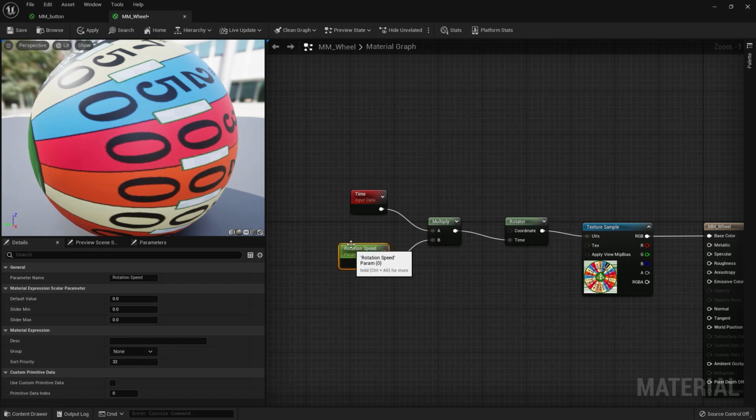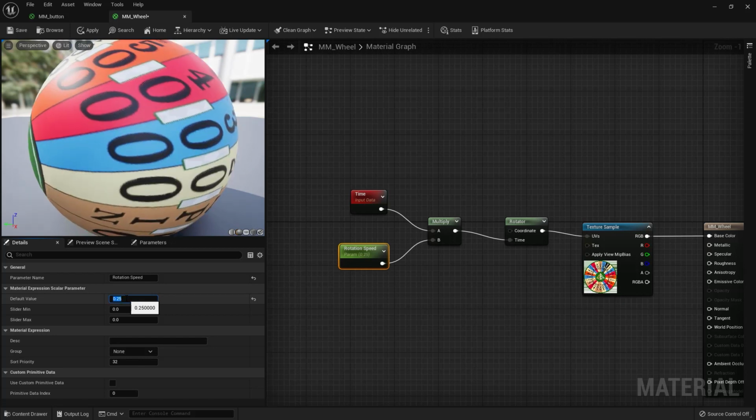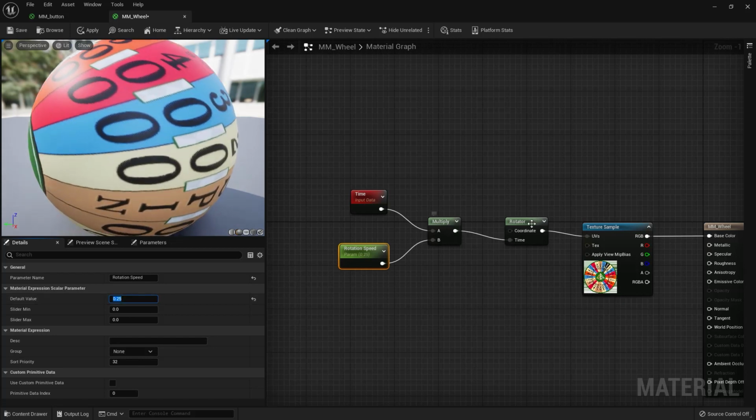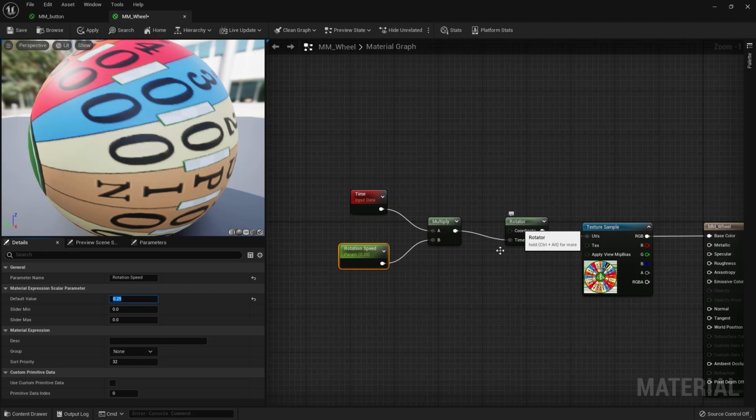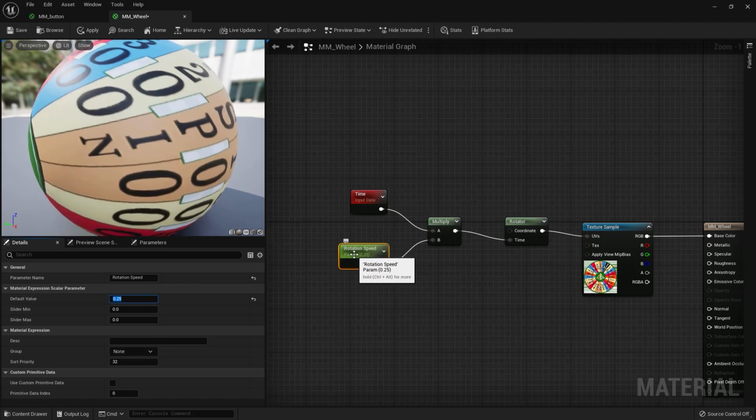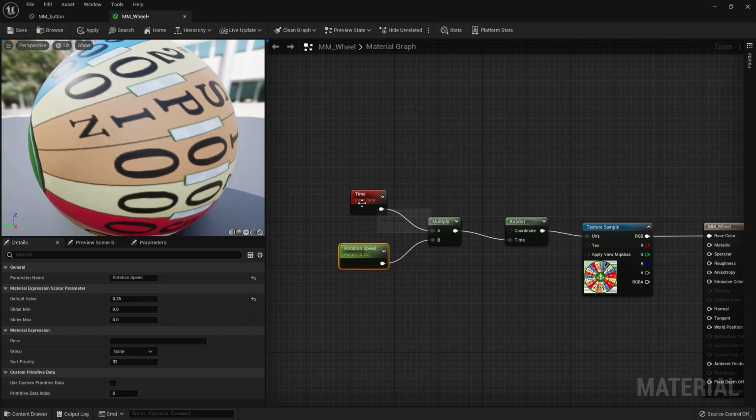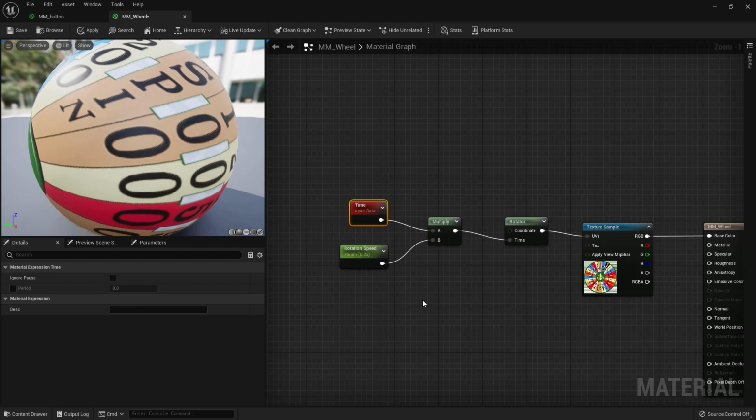Now this can be seen in our material instance. That's fantastic. And if you look at the default value, I've got default value set to 0. I can set it to 0.25, the value that we had in our original rotator node. But now this can be seen in our material instance.